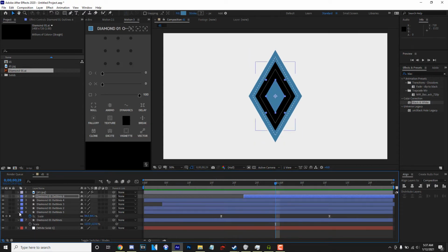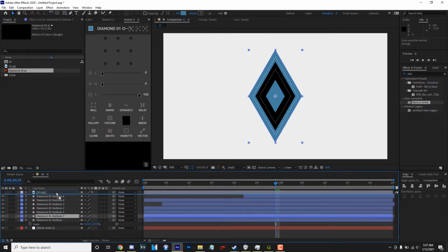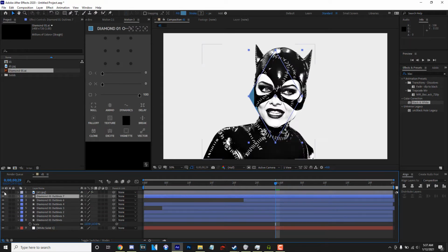Cool. So since this is the only layer that does not move, we're going to duplicate it, and it'll be our mat for our subject.